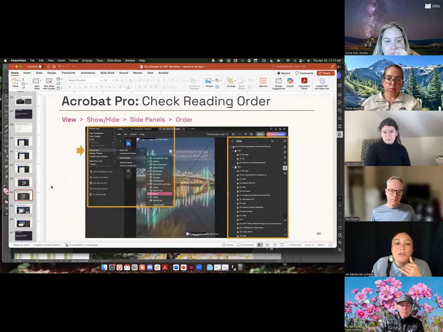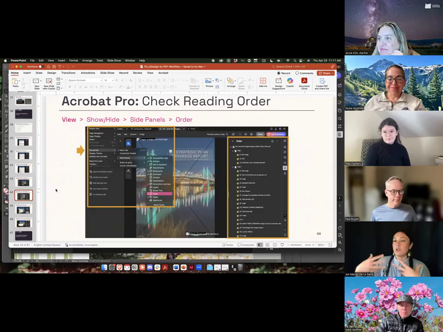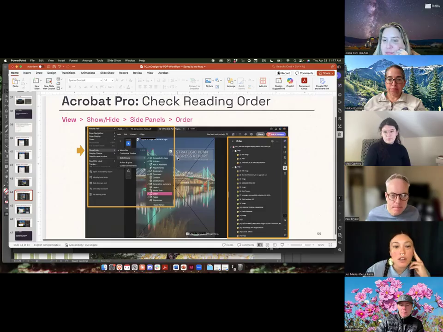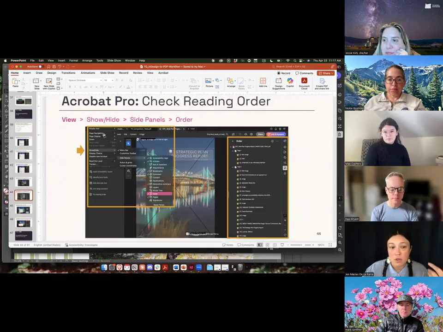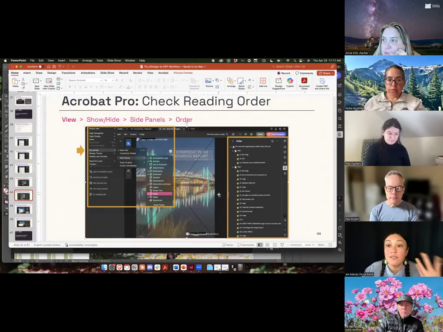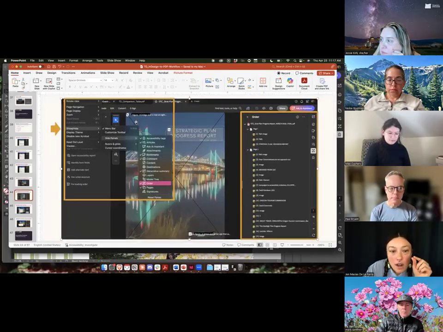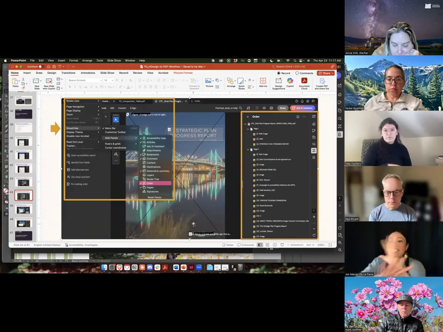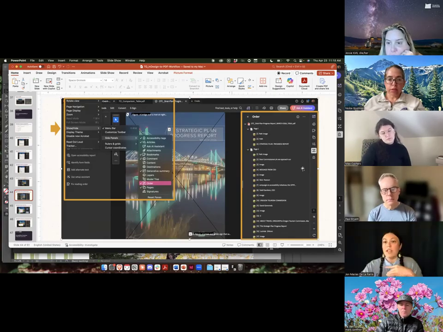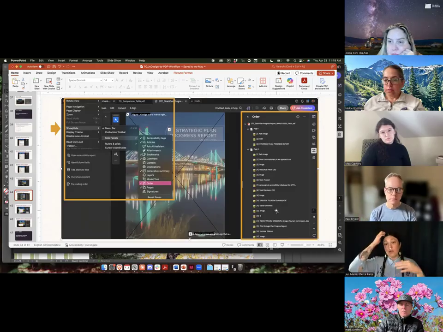The next thing we want to do is to get a good sense of the reading order. So I wish my Acrobat wasn't frozen right now so I can show you a little bit more interactively, but I'll do my best because it is captured here on this screen. So again, in that same view, you can show the side panel of the reading order. And what it does, which is so helpful for those who have access to vision, is it maps out the order. You can see these little numbers here. It does that for the entire document, right? And you can see in the order panel what the arrangement is.